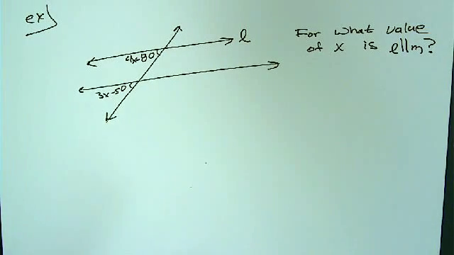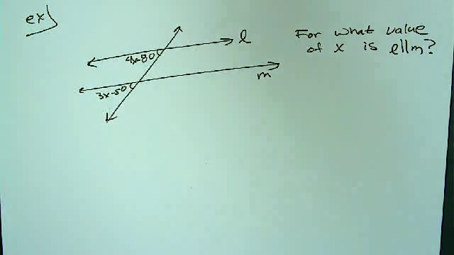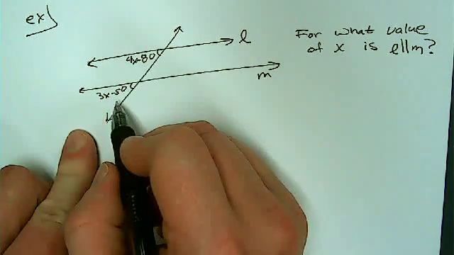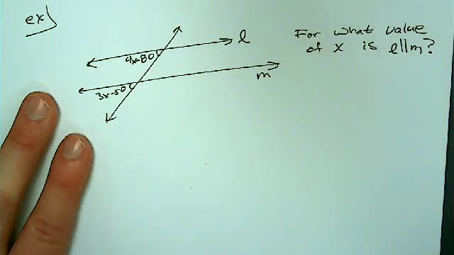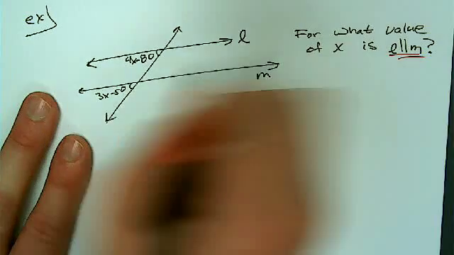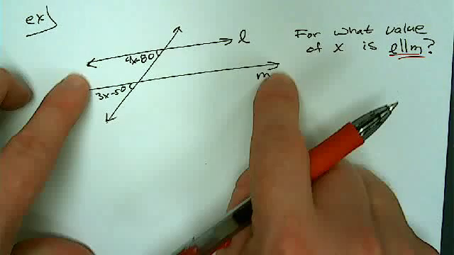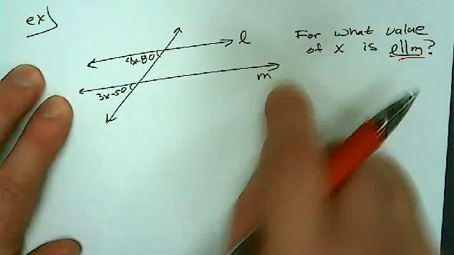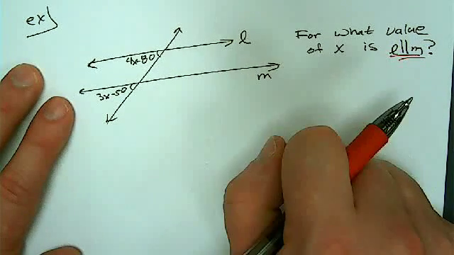So there's our first example we're going to look at. I've got two lines that may or may not be parallel. It's hard to tell. I do know that these two angles are marked off with these expressions. And if I want the conclusion to be that the lines are parallel, what inputs do I have to give to establish that? Let's say I can take M and I can twist it. Where do I have to put it so that I can say for sure these two lines are going to run parallel to each other?